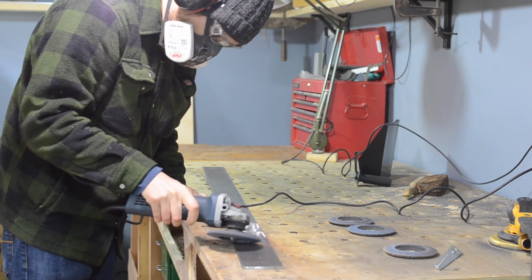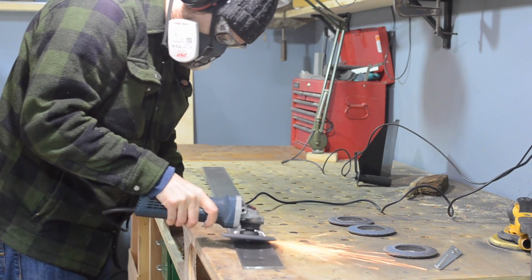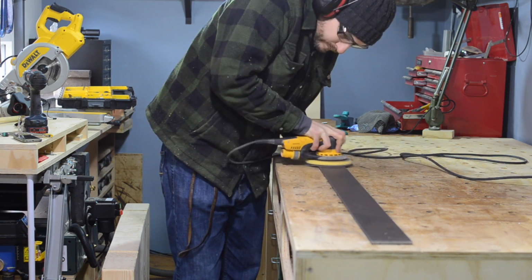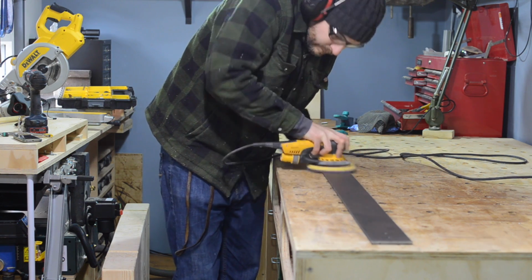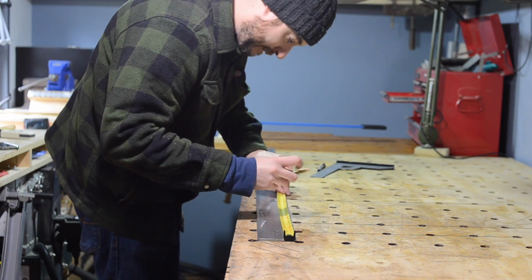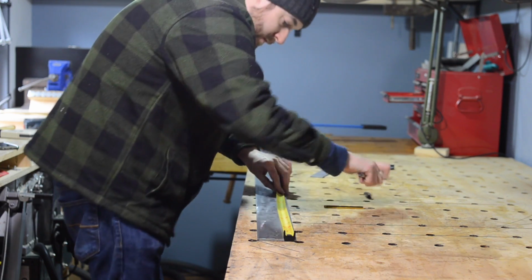Before I went any further, I got a flap disc and cleaned the steel up. Unfortunately, it was a horrible stormy day, so I had to do this in the workshop, which makes quite a bit of a mess. I then just got a random orbital sander just to clean it up some more, and this helped remove most of the marks.